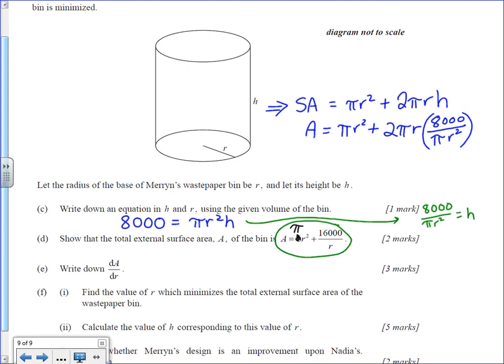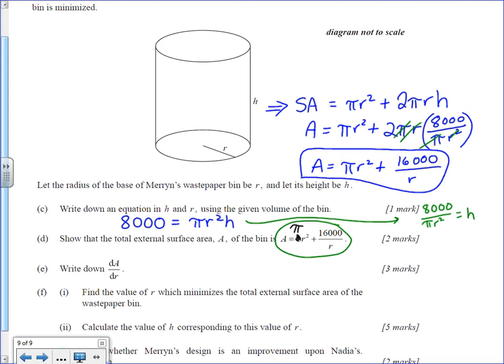So this pi and this pi will cancel each other out. This radius is going to go away with one of these radiuses that we have at the bottom. And 2 times 8,000 is 16,000. So area equals pi r squared plus 2. Nope, sorry. 2 times 8,000, I just said, is 16,000. So plus 16,000 over r. There's only a single r left at the bottom. It used to be squared, but it canceled out with the r that was in front of that fraction. And so now we see that our final answer matches their final answer, right, which is over here.